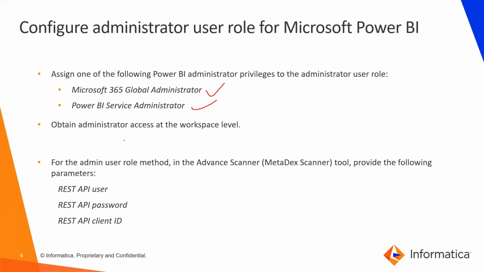Along with that, user needs to be added as administrator at each workspace level to which we are going to scan. So if we are going to scan 100 workspaces, the user should be having administrator privileges to each workspace, right? And after performing these two prerequisites, we need to note down the API user password and the API client ID. So your user and password will be nothing but the user which we are going to use. So that user email and its password, and client ID where we'll be getting that, I can show you in the next step.